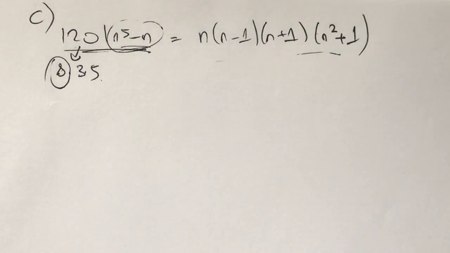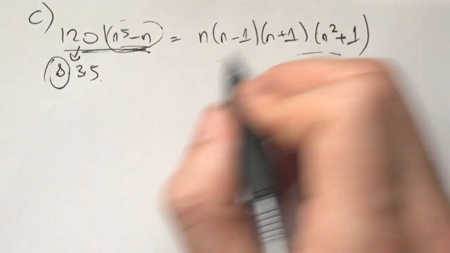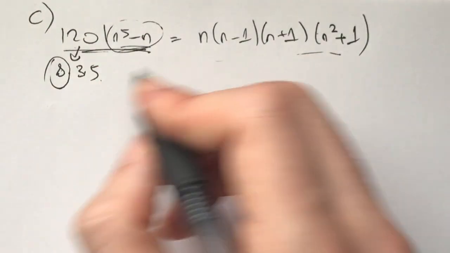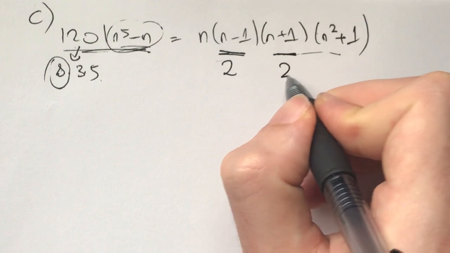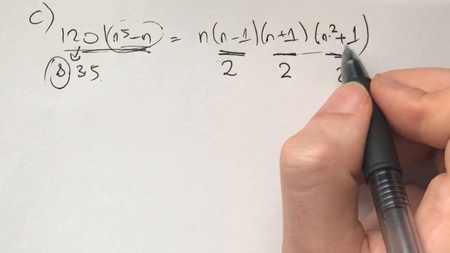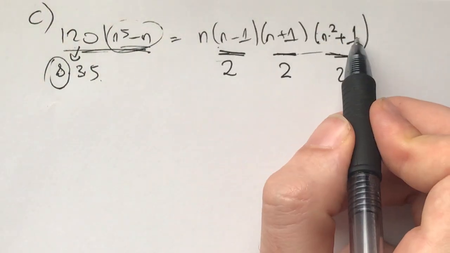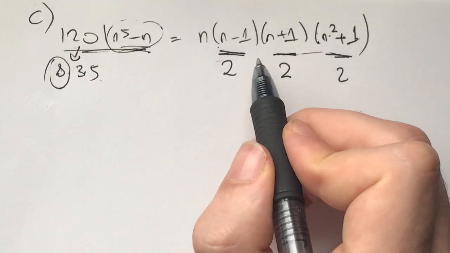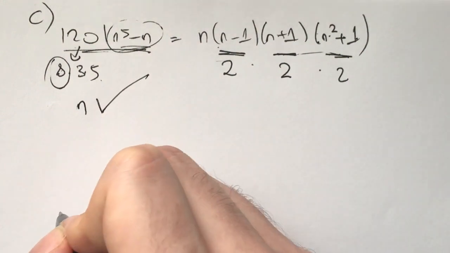Now there's a bunch of cases to be thought of. Actually there's not so many cases because we're looking at parity. What happens if n is odd? It's either odd or even. If it's odd, then this is divisible by 2, this is divisible by 2, and so is this, because if n is odd, then n squared is odd, and then n squared plus 1 is even. So every one of these is divisible by 2, which means their product is divisible by 2 times 2 times 2, which is 8. So if n is odd, then great, we're done.